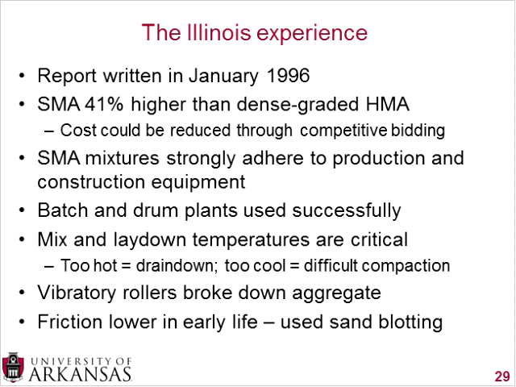They found that vibratory rollers broke down aggregate, and they also found some problems with skid resistance and surface friction in early life, and they used some sand blotting for that. So this is, like I said, I think a 150-page report or something. These are just the real big highlights, but it showed that Illinois did have some success. They had some problems, but they were able to overcome those problems, and overall they were pretty neutral about this technology. They didn't go all out. They didn't love it, but they didn't find anything terribly bad about it either.